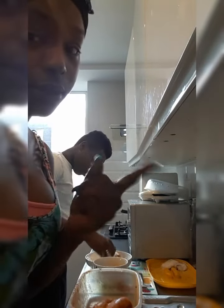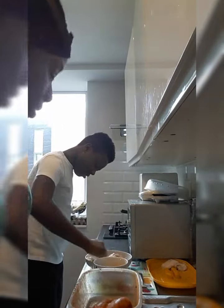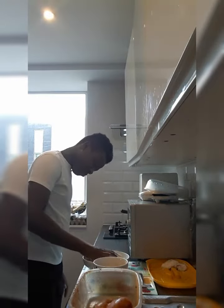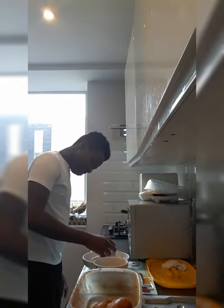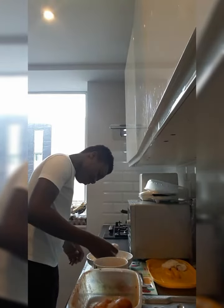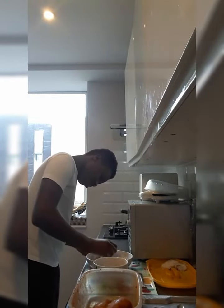Then we're going to preheat the oven. We have to be careful, guys, because it's hot. We need adults to help us with this bit, because we don't want to get burnt in the kitchen. So you always listen to your parents, and you can have fun cooking with mom. Look at him. He's getting all stuck in. Look at him. He's so concentrated. Okay, so I'm going to let him coat a few chicken, and then we'll be back in a flash.